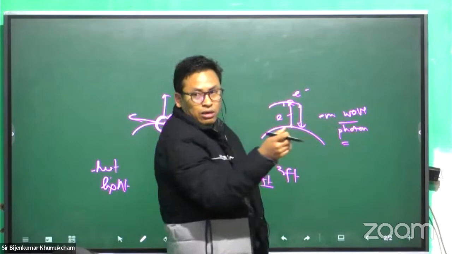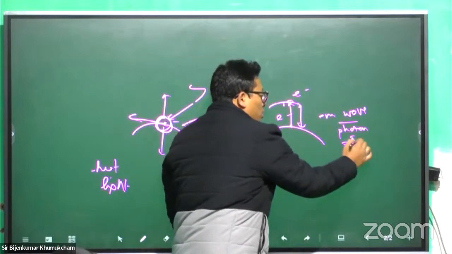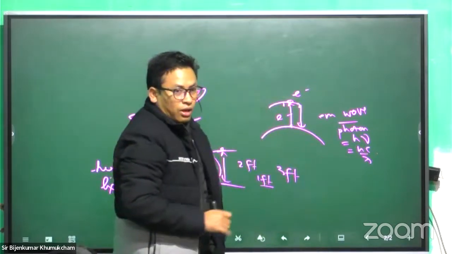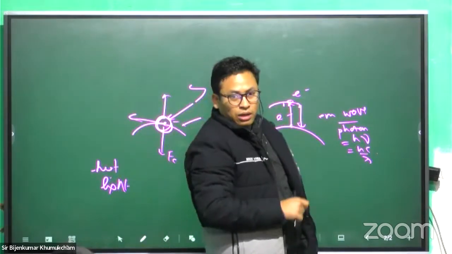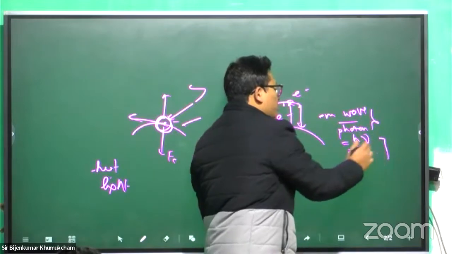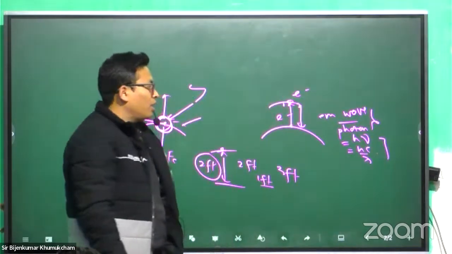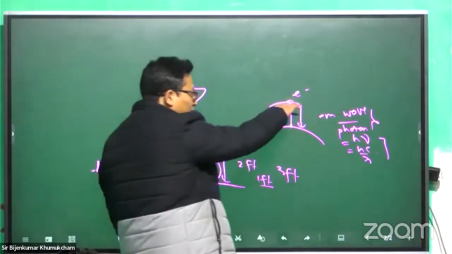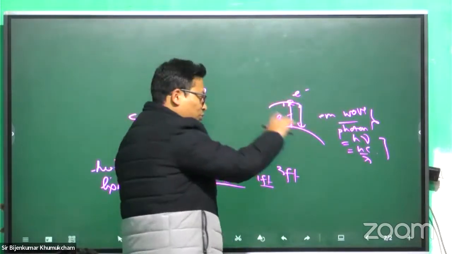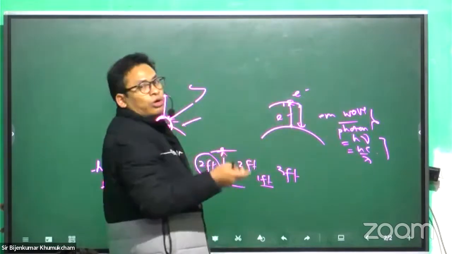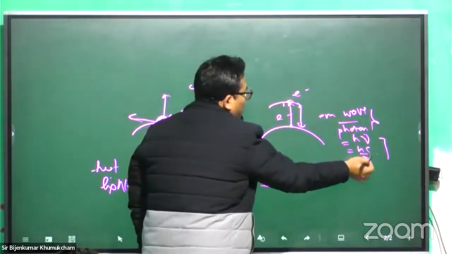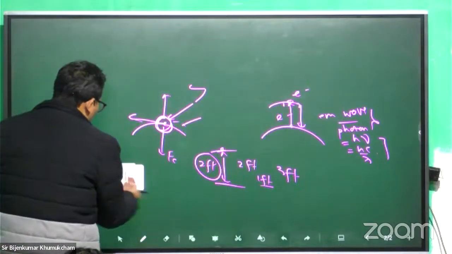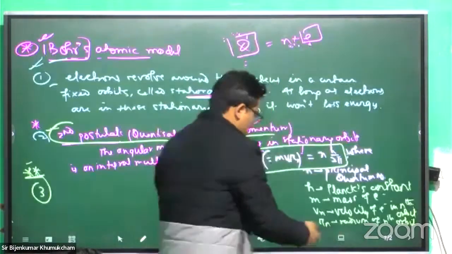The energy of sunlight, of a photon, is h mu or hc by lambda. For any electromagnetic wave, the energy is written in the form of h mu or hc by lambda. What is mu? Frequency. It is the frequency of the light absorbed or released. c is the speed of light, and lambda is the wavelength. Clear? Good.